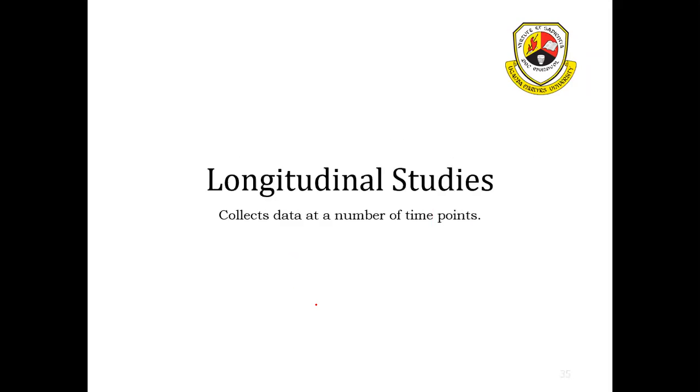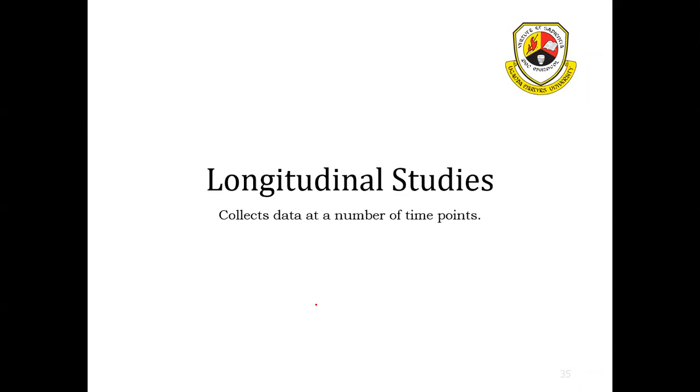Then we have longitudinal study that collects data at particular points in time. So if you're looking for something that's going to happen over a 5-year period, 10-year period, that is a longitudinal study. Now, longitudinal studies are really done by certain authorities, like I pointed out, like Uganda Bureau of Statistics is one very good example of studies where they collect data over long periods of time.